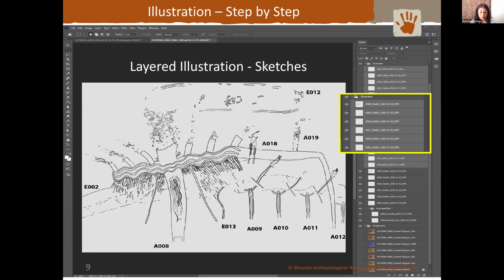In this example, we can see A8 as the main figure under analysis and its associated figures such as E13, A9, A10, A11, A12, A18, A19, and E12. Oh, and E2 on the left. But the main figure is A8.